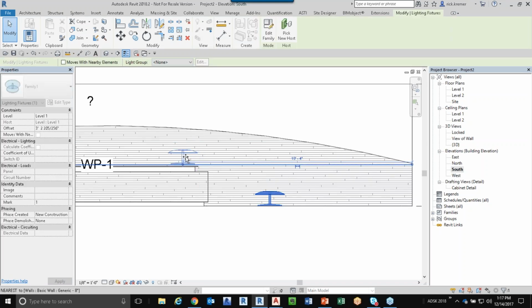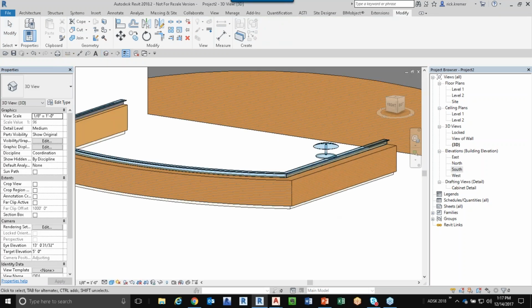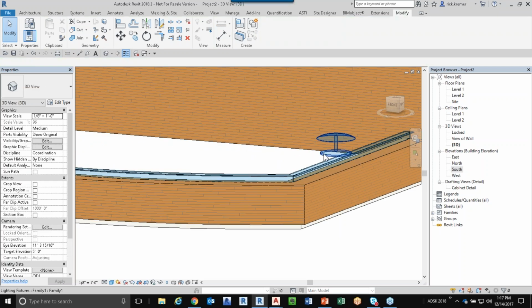And I'll go ahead and just put that over on top here. You get the idea. At this point, now we have an object that has been created as an individual family, and the families can then be used from project to project. So that is the difference between modeling in place versus family creation.